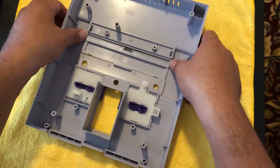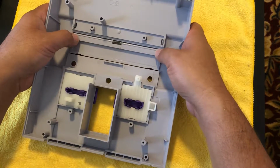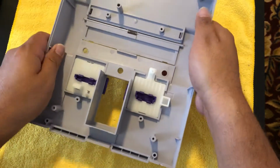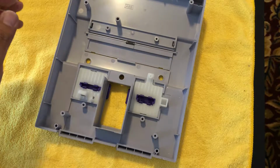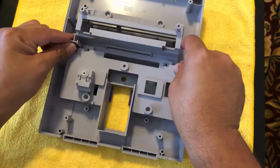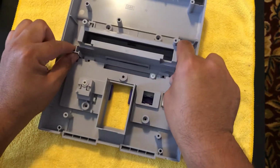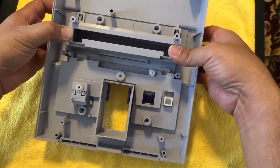It's not going to be a snug fit, so I would suggest doing this last. You can see it moves around a little, and if you accidentally bump this, it will fly off. So I would suggest doing it right before you're about to put this guy back on. So this just goes on like this. Right over there. And that should be enough tension to hold it in.